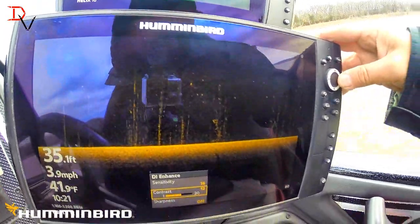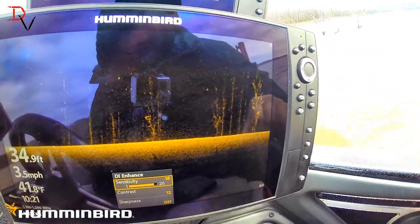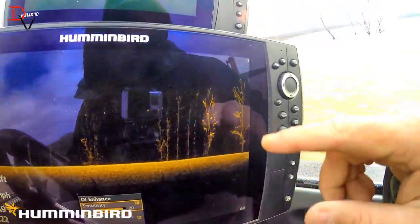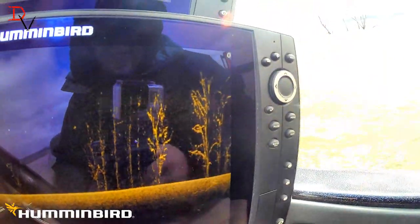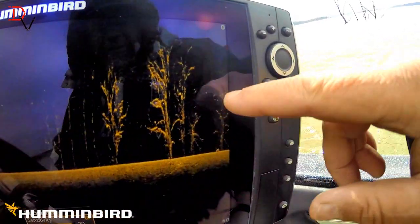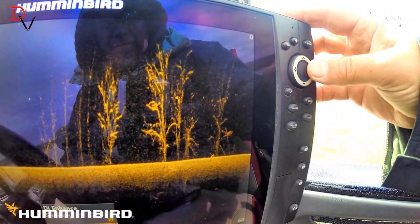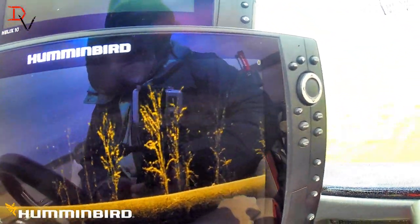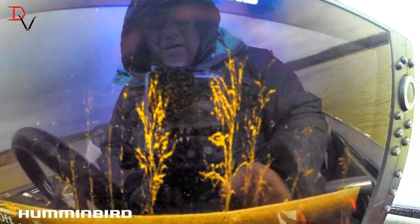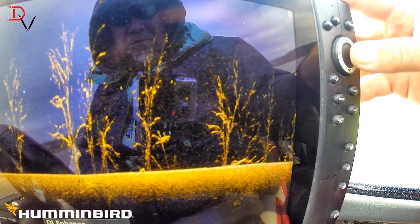You see that gets a little fuzzy there? Look at that tree. Boom. Look at that tree. Look right there. Look at them trees. We got another one coming up here popping. You can pop it up a little bit. Look, every branch is being shown. That is the Mega Plus awesome imaging from Humminbird.